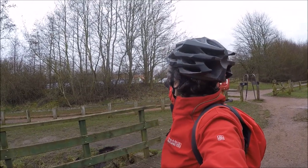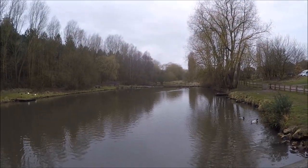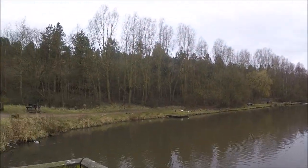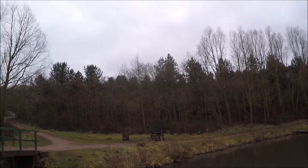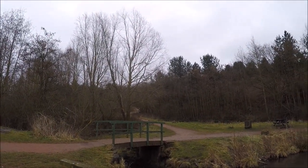This is a car park over there. Free parking, well, donations, but the machine doesn't seem to work lately. And this is the top pond. Let me turn you around and show you. And if I scan you around, up behind them trees is the old pit tip. If you look, that path there goes right up onto the tops.